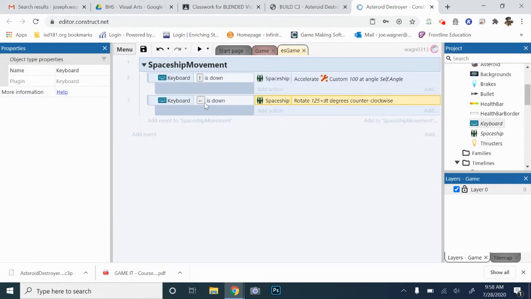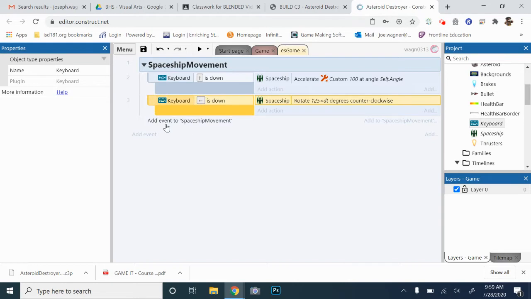Okay, so basically when the left arrow is down, we're rotating counterclockwise. So when the right arrow is down, we're going to want to rotate clockwise. Now, as you get more savvy with programming and you get more used to it, you're going to want to take shortcuts so you can program faster. So when you're comfortable with it, if you notice you're doing events that are very similar, you can just copy and paste them. You don't always have to remake them. So if we know we have to do a keyboard right arrow event, I'm going to show you how to copy this one. So to copy this event, you have to highlight it.